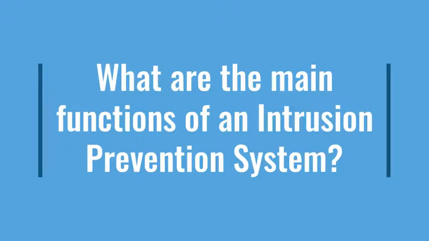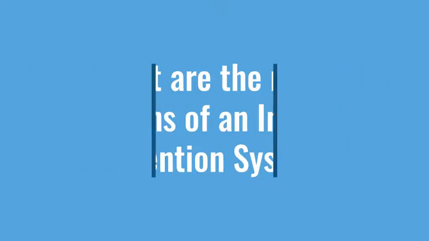Intrusion prevention systems are based on rules that are established by the network administrator in an organization. The main function of an intrusion prevention system is to identify suspicious activity, to be able to log that information in system logs, to attempt to block the activity, and finally to report it. A lot of this is automated because, as we talked about earlier, once an attacker gains access, things can happen very quickly, so it's important they take things on our behalf.